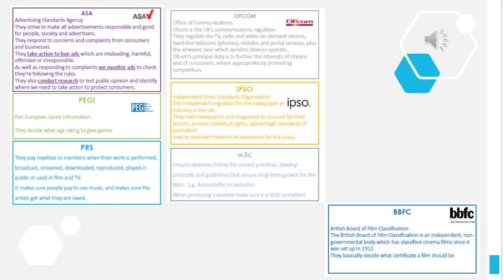So the first regulatory body to look at is the Advertising Standards Agency. Now this obviously oversees any adverts. So that is going to relate to a lot of media products, because even if you don't have adverts in the product itself, you yourself might want to advertise your product. So you need to make sure that you follow the rules.